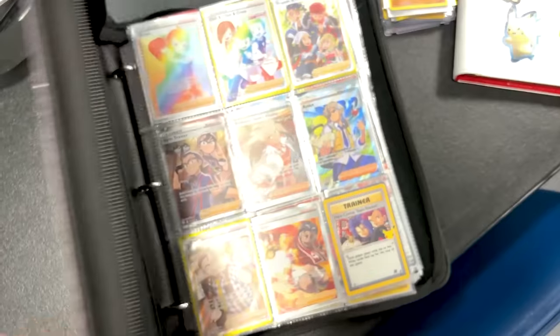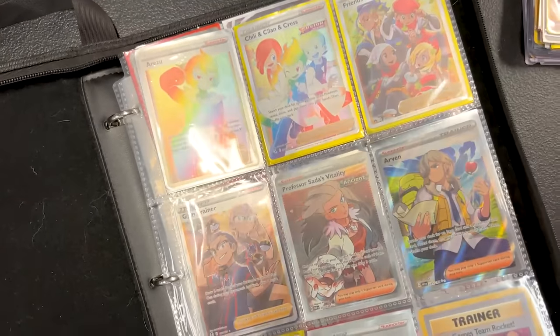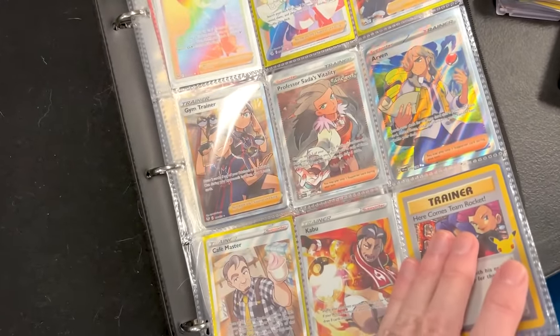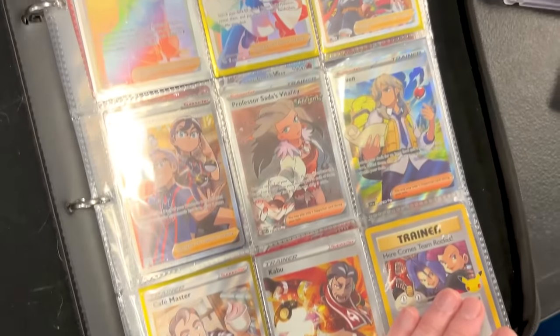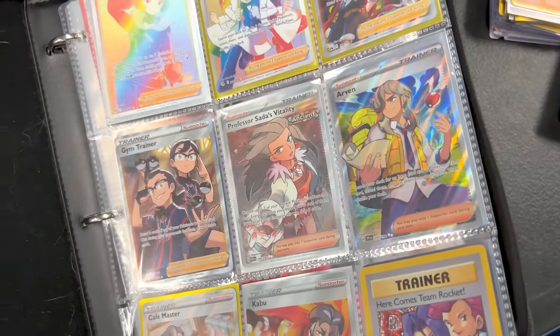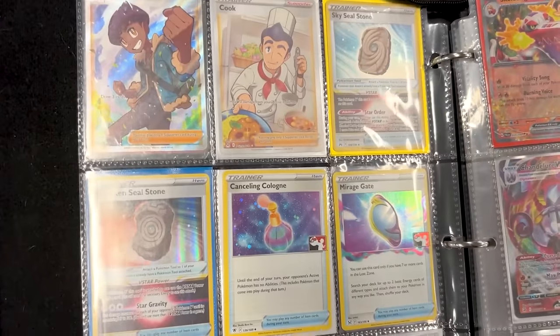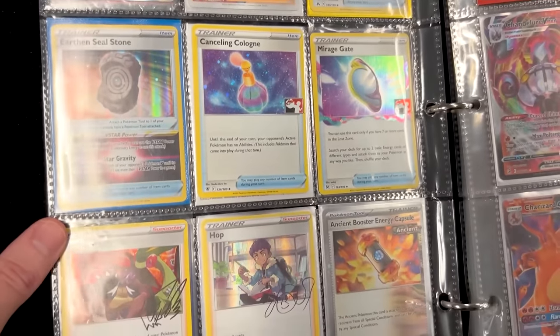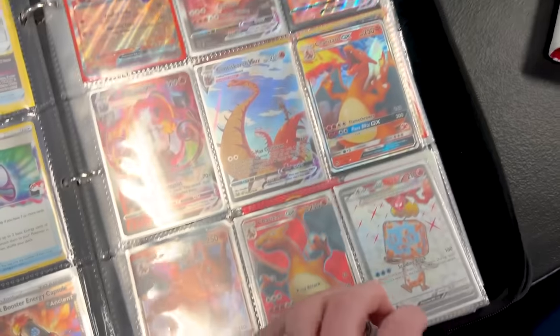Now let's go into this binder, and some of this stuff could be a maybe in here. So we'll have to see if there's anything that we're interested in. We see Full Art Trainers on the first page right here with the Cafe Master. We got Arvin as well. Weirdly enough, I feel like I might need that Arvin, so I'll have to check my list on that one. I know I have the special illustration one, but not the regular one. Another Canceling Cologne and Mirage Gate. We already saw those in that stack over there.